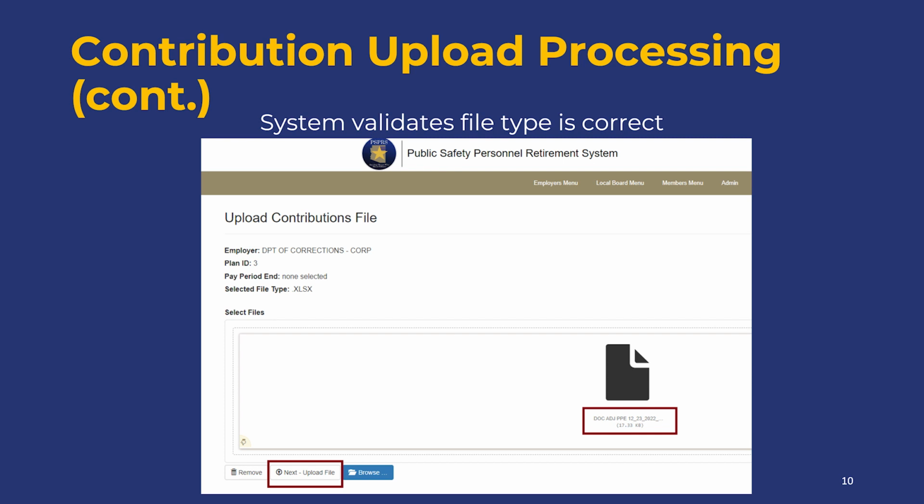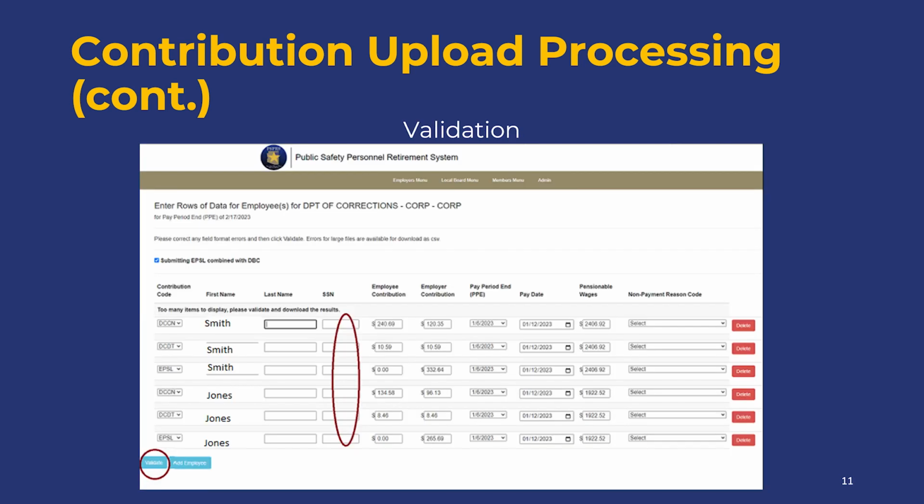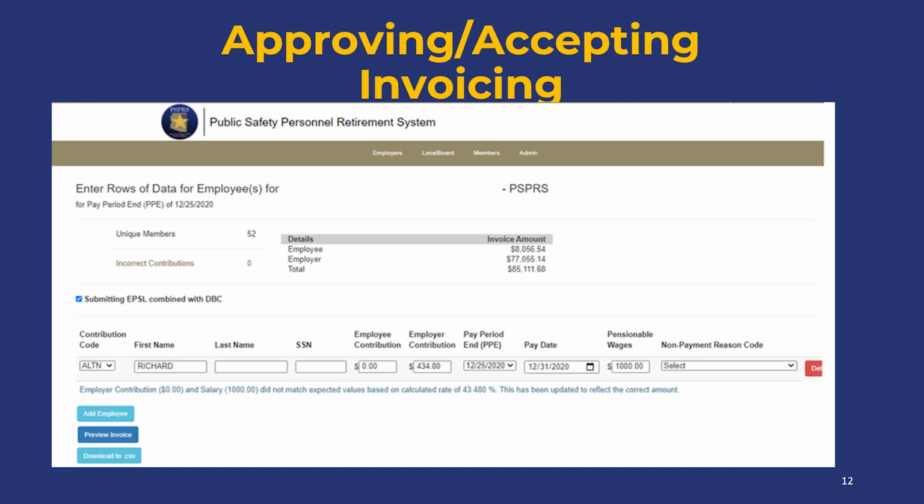When the file is successfully uploaded, it'll look just like the display that's up here, or it'll also break it down into particular rows for a successful file upload. And then the validation portion of it. So when you're ready to validate your file, scroll to the bottom of the page and select the Validate button. Doing so will validate all the data that's in your file, and then from there, your next step would be approving and accepting the invoice.